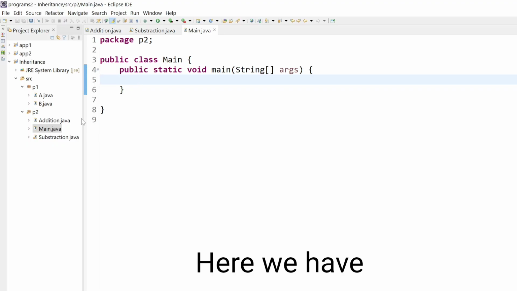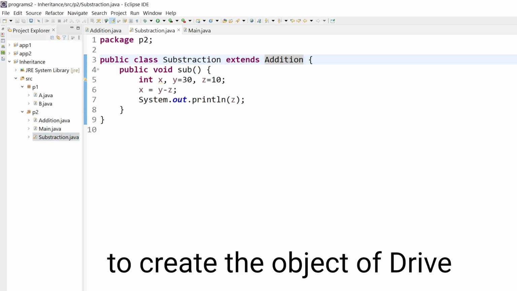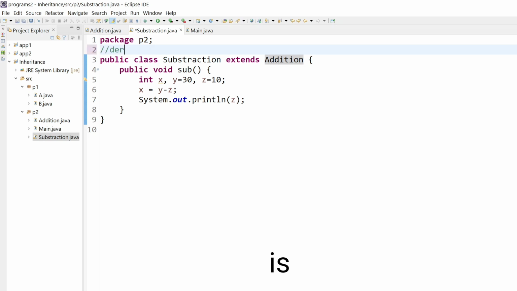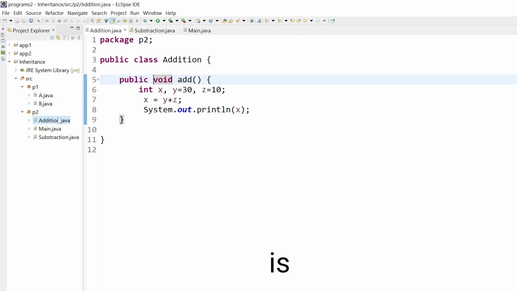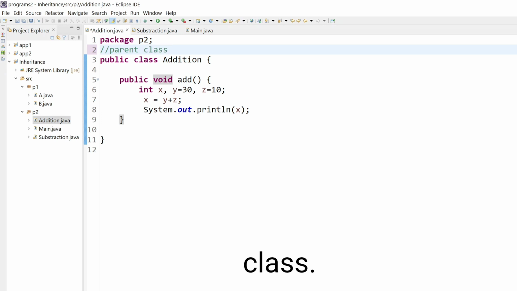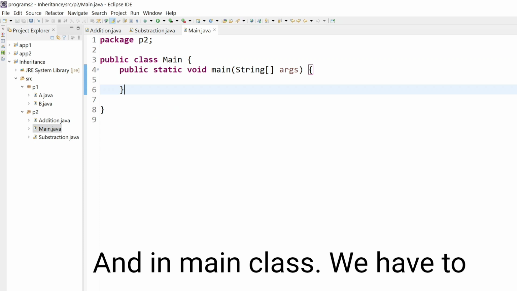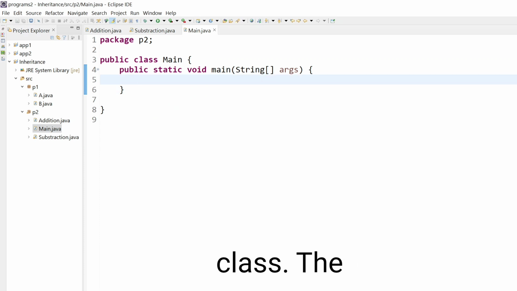Here we have to create the object of derived class. This is derived class. This is parent class. And in main class we have to create object of derived class.